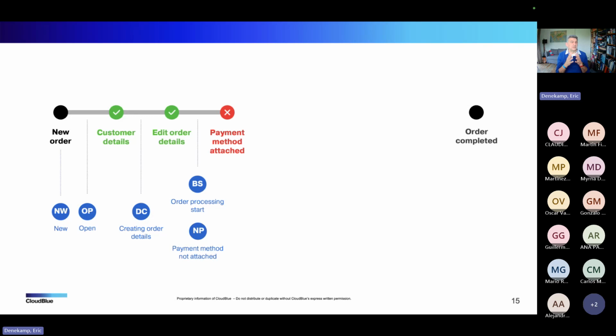When the order processing starts, the system notices that there is no payment method. So the system wants a payment, whether that's a fake payment or not. If there is no payment method, the order cannot proceed. So it goes into the NP status, no payment method attached. In the description, it says payment method not attached, but from my perspective, if it says NP, it's payment method not attached.